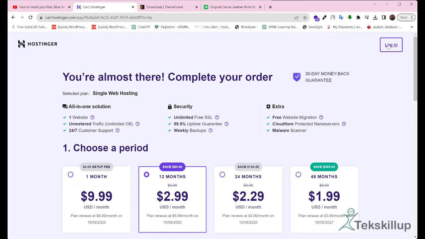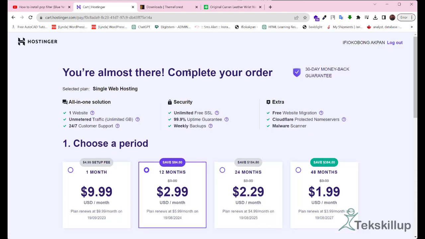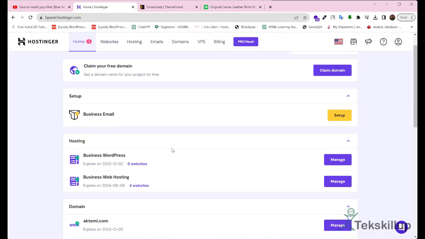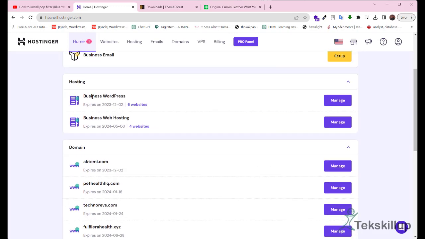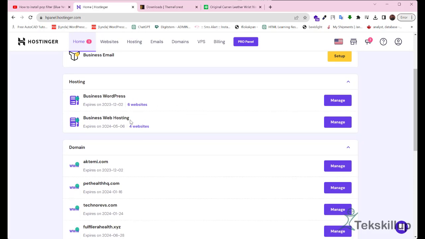But I already have an account with this person, so I'll quickly sign into my dashboard here with the HostingJar. Okay, now in front of me here, I have about two different hostings which I purchased, and the hosting I purchased can host about 100 websites. So one of these hostings here is a business WordPress hosting, and I already have about 6 websites here. And for the second one, I have about 4 websites here. Right? That means you can buy up to 5 different hostings, and then you can host many websites inside each of them. So the plan that you go for determines the number of websites that you can build.